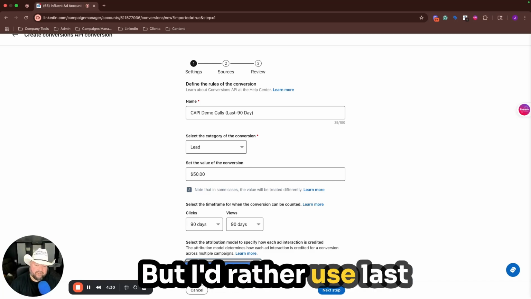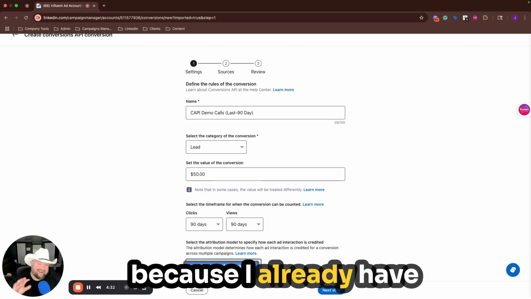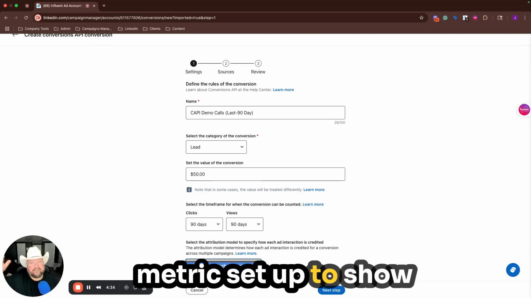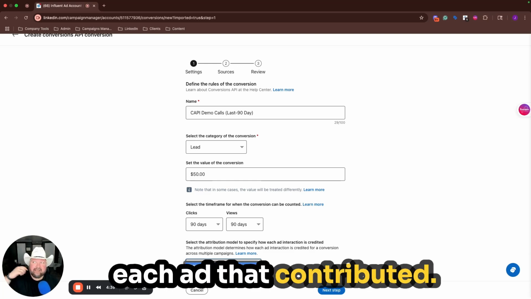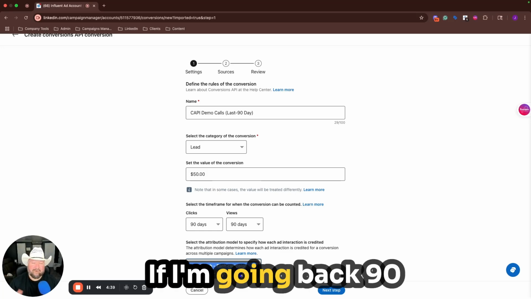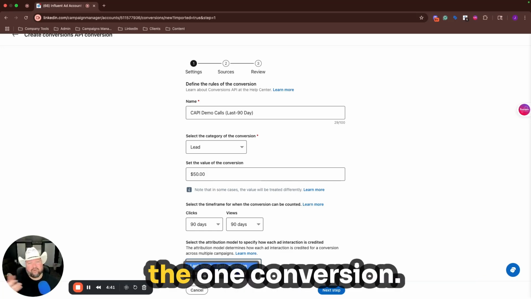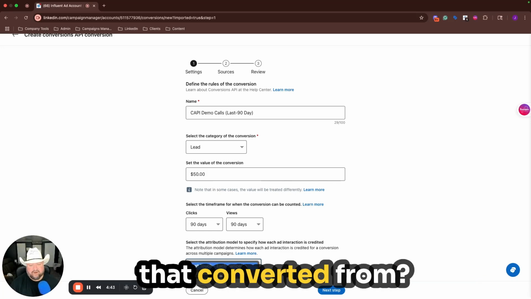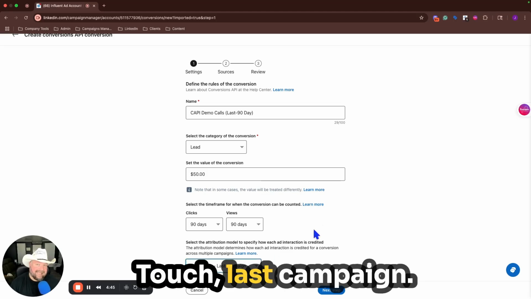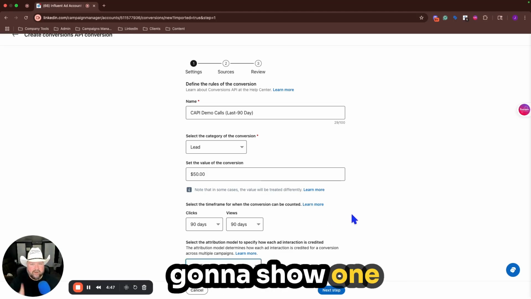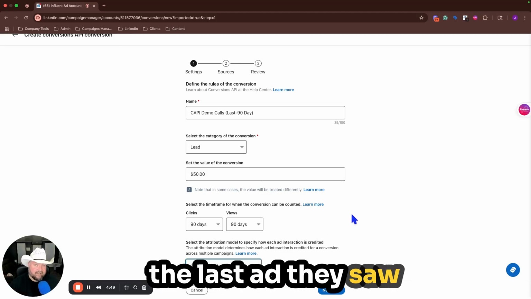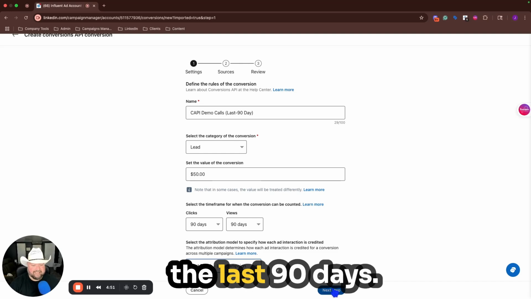But I'd rather use last touch last campaign, because I already have another conversion metric set up to show each ad that contributed. If I'm going back 90 days, I only want to know the one conversion: what was the last ad they converted from? So I'm going to take last touch last campaign. That means it's only going to show one conversion based off the last ad they saw or engaged with prior to converting within the last 90 days.